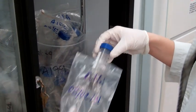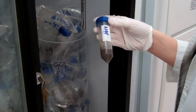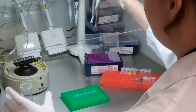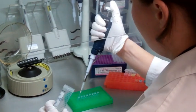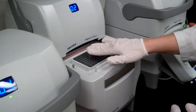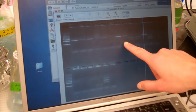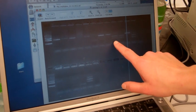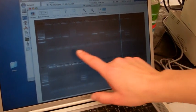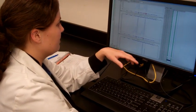Our samples for genetic testing, meanwhile, were preserved in a buffer and stored at room temperature until they could be brought to the lab. Once they reached Columbia, we extracted DNA from each one and genotyped it, which involves creating a genetic profile for the elephant that left the dung. Since each individual has a unique genotype, we were able to analyze our results to determine the number of individuals we encountered, or captured, as well as the number of times we encountered them again, or recaptured them.